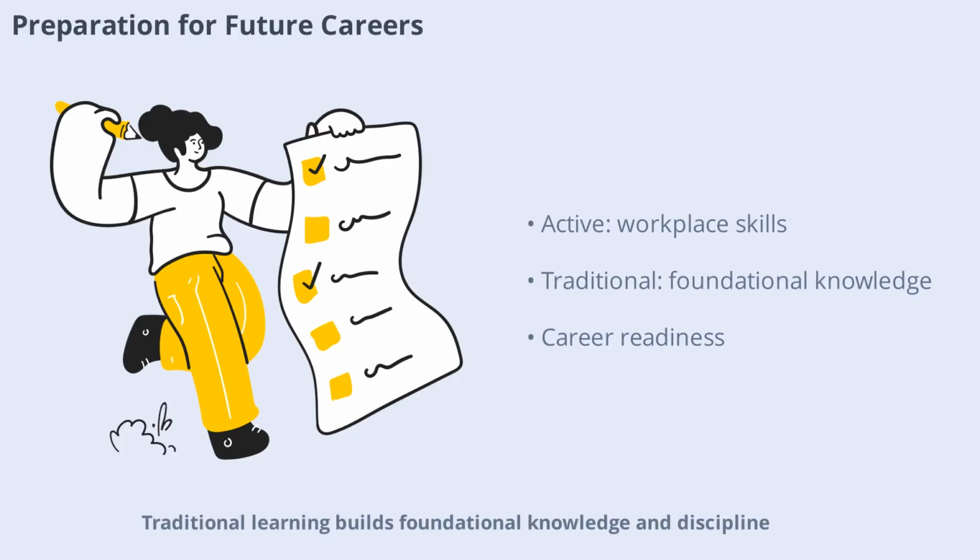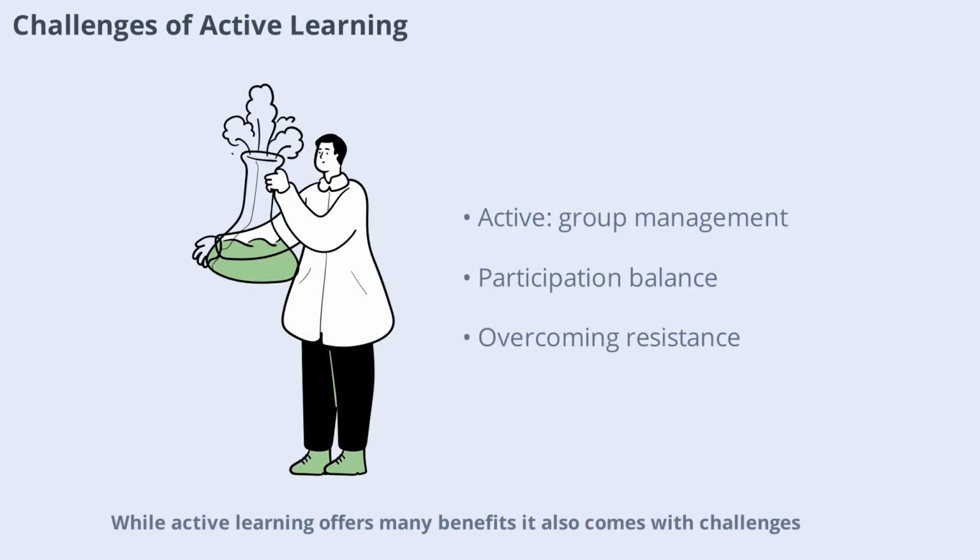Traditional learning builds foundational knowledge and discipline, which are also essential. Both approaches contribute to career readiness in different ways. While active learning offers many benefits, it also comes with challenges. Managing group dynamics, ensuring equal participation, and keeping activities aligned with learning goals can be difficult. Some students may resist active methods if they're used to traditional instruction.